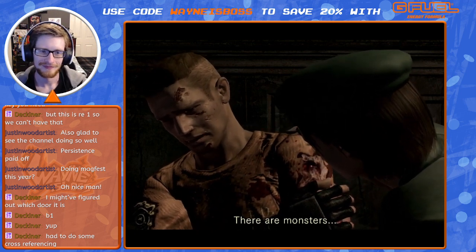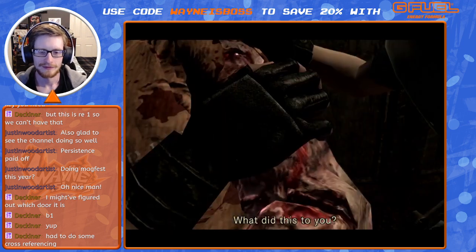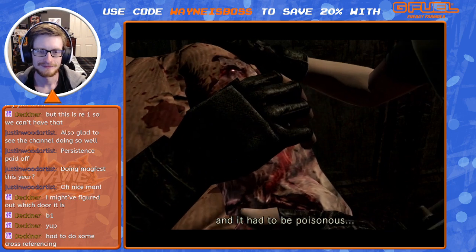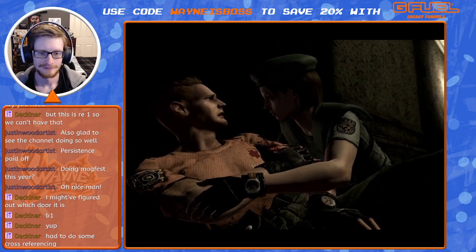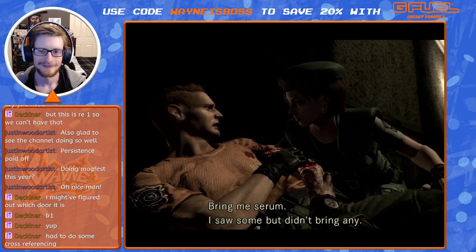There are monsters. What did this to you? A big snake, you say. And it had to be poisonous. Poisonous? Richard, hold on. Bring me serum. I saw some, but didn't bring any.